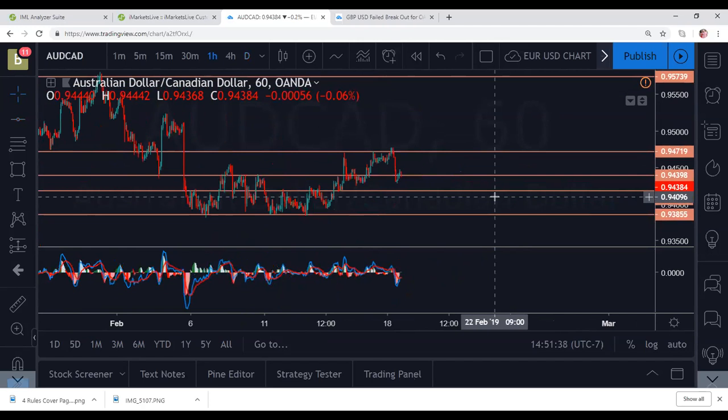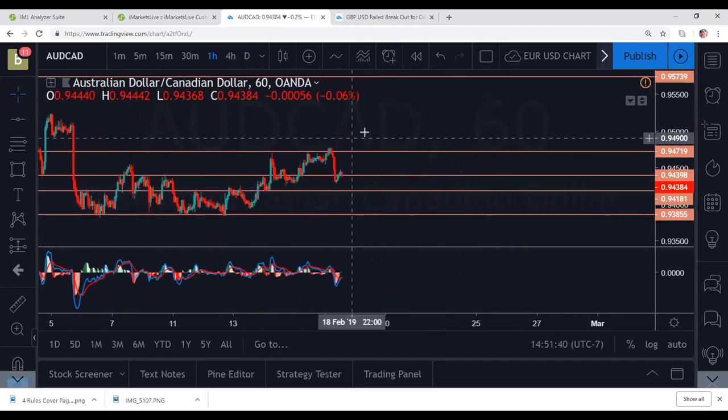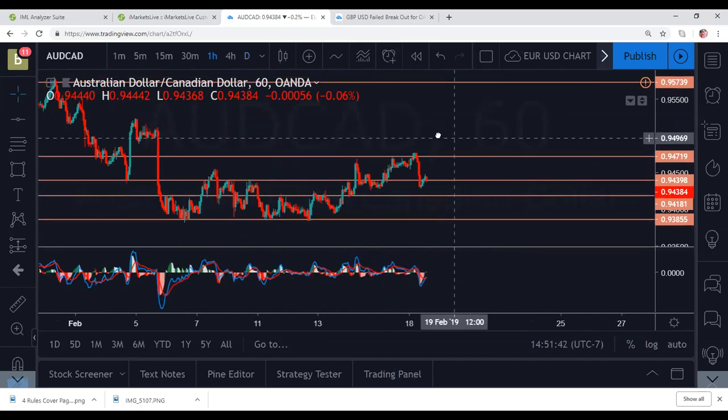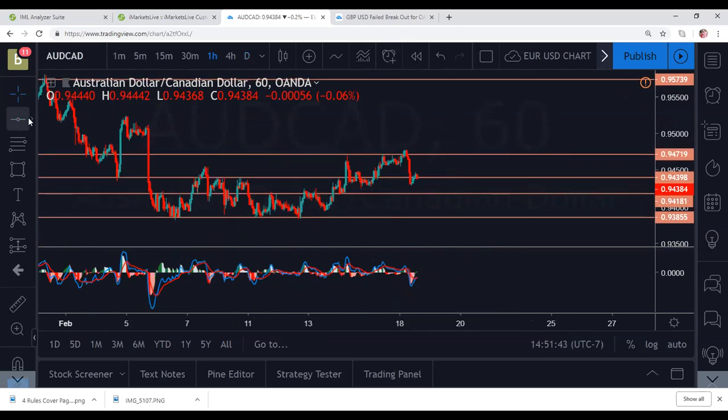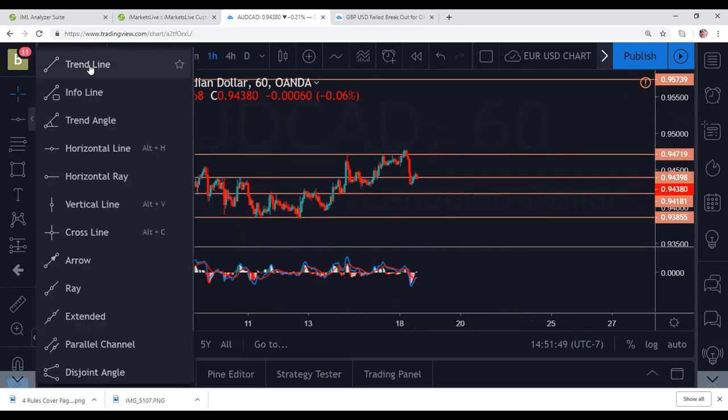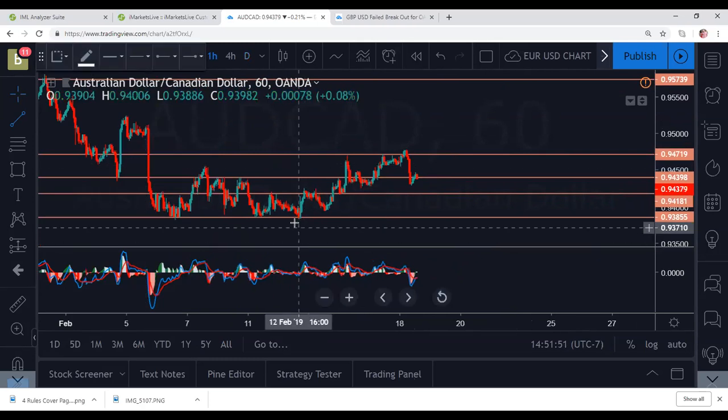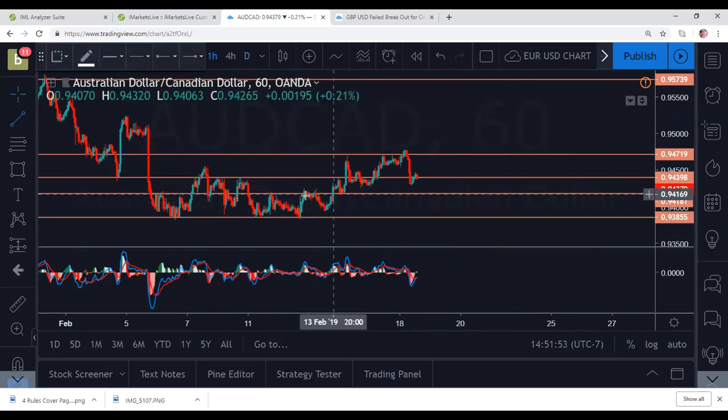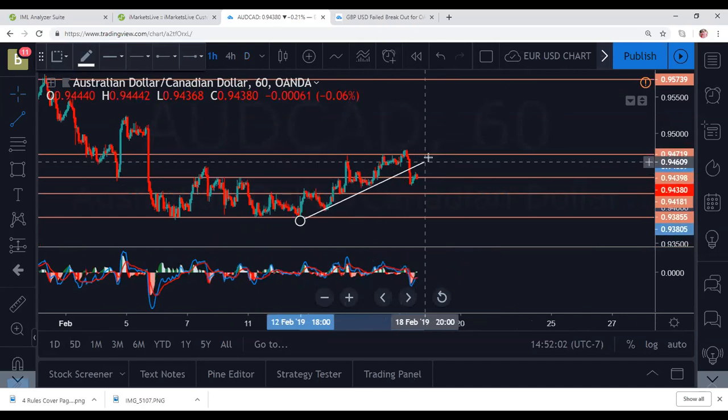But basically, what I saw here was that price had a slight uptrend at the time on this 1 hour time frame. So what I did was I took a trend line, okay? Because basically I'm seeing higher highs, all right? So I have a high here, and then the market is just creating higher highs. So if I have an uptrend, then I'm looking to see how long this trend is gonna last.